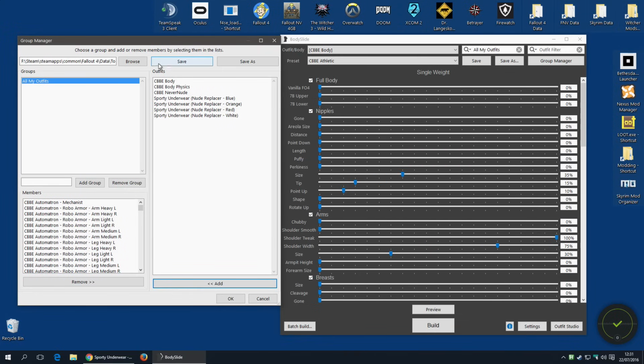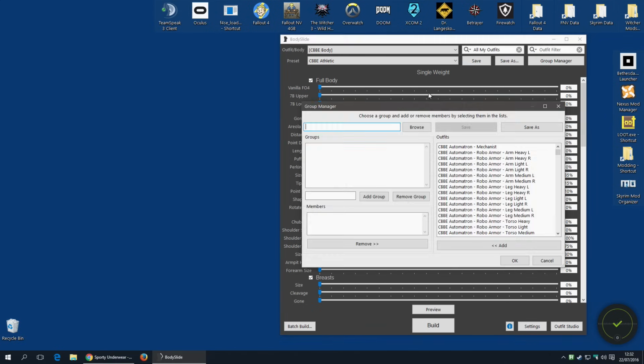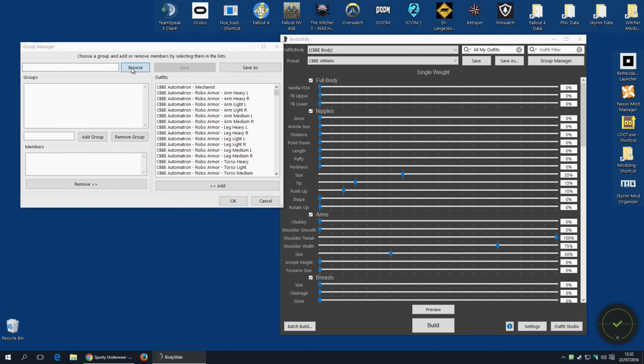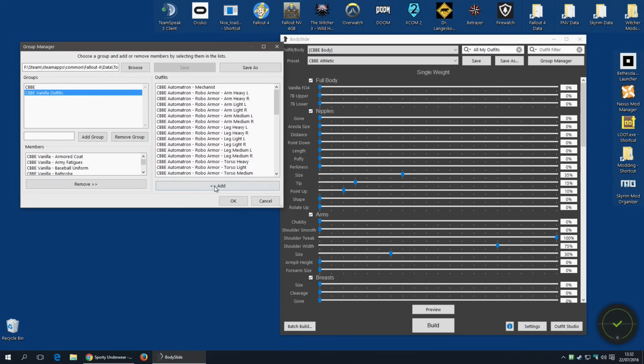You then have the option to save, and it will save it to the same XML. Click OK. I'm going to click cancel, and then refresh your groups and continue. You can, if you would like to, edit the groups such as CBBE vanilla. It is possible. It is not something I recommend doing. I would always create your own groups if you want something special.